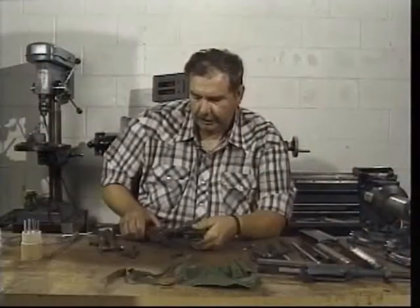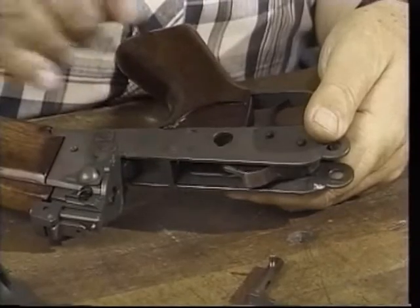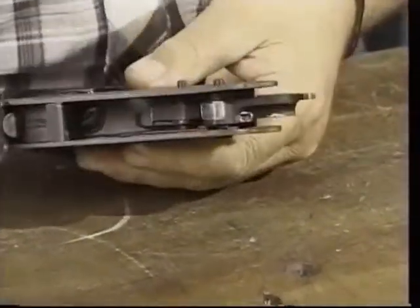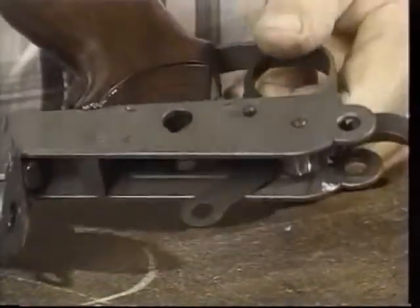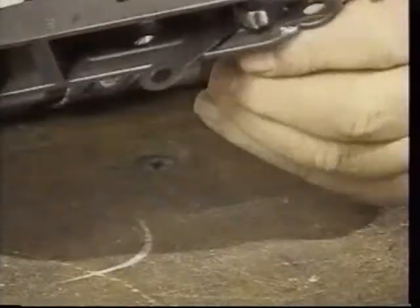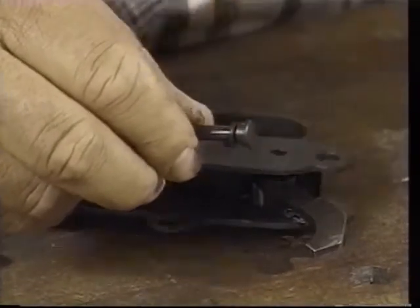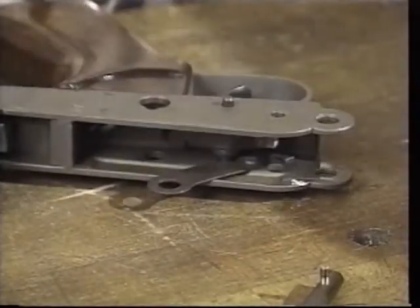The safety selector comes out next. We rotate it to the vertical position, and it comes straight out. Then inside, we have a retaining plate. If we reach in with our finger and pull the plate out, you can probably see the plate. Now when I pull the first pin out, you can see the purpose of that plate. Okay, you'll notice the pin has a ridge, and that's what interlocks with the plate. So the pins are retained quite well with the plate. You never have to worry about the pins coming out.